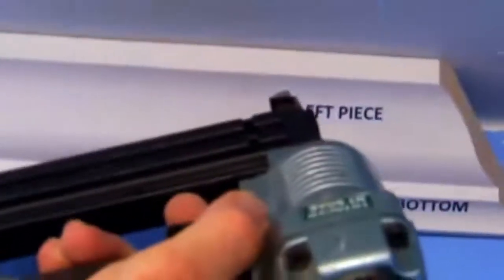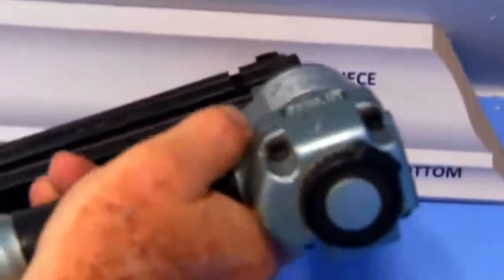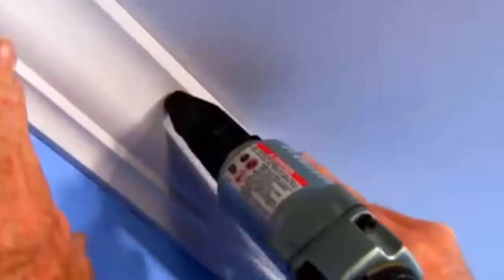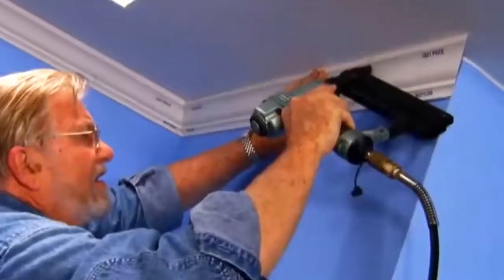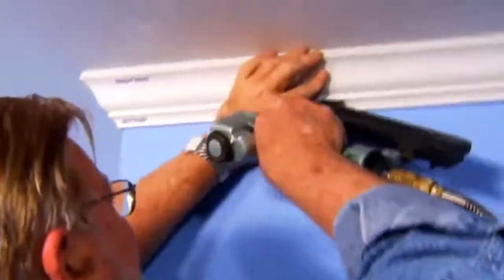Whenever possible, nail the crown molding into wall studs and ceiling joists. A pneumatic nail gun will save a lot of time and avoid the possibility of damage resulting from missed hammer blows. No question about it, crown molding properly installed is a beautiful thing.